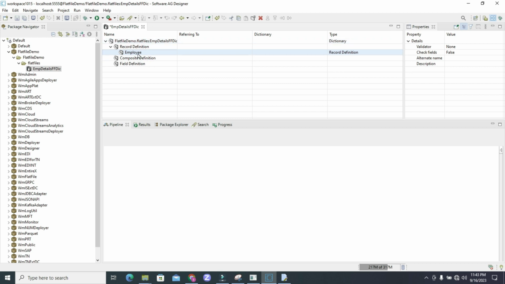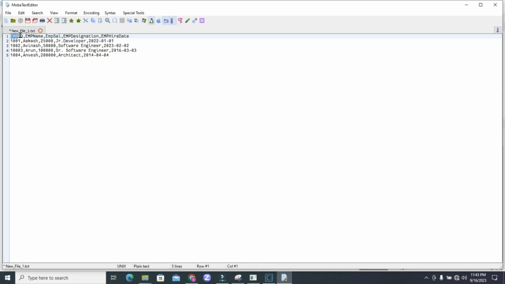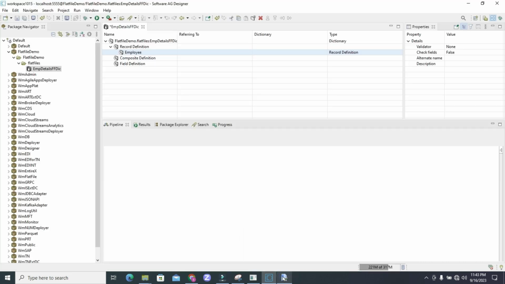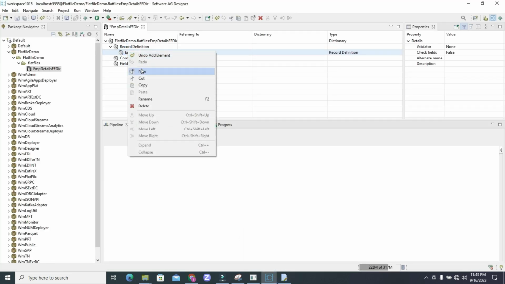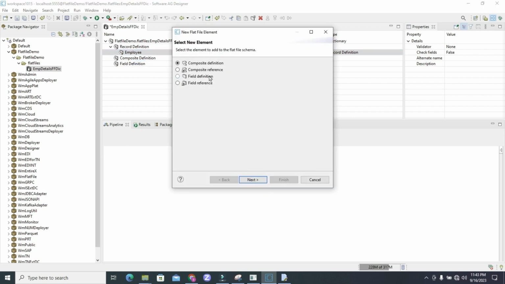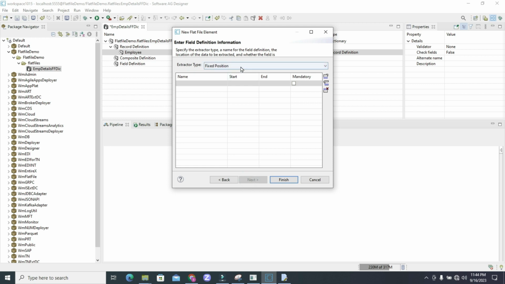Here we have record. We need to create fields of this record. Fields means, if you go to the flat file, just see what are the fields we have: employee ID, employee name, employee salary, etc. So create those fields. You right click on employee, new. You take the field definition, field, and also it is nth field.